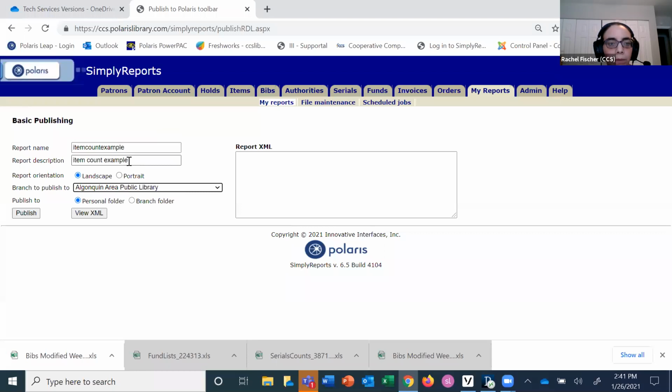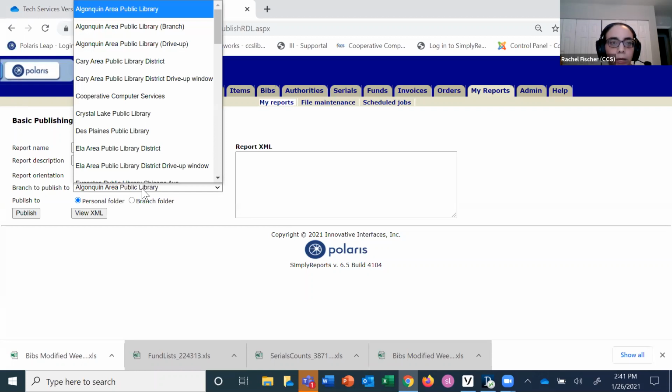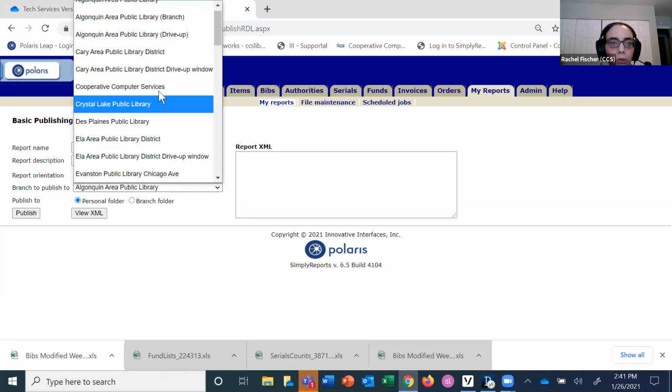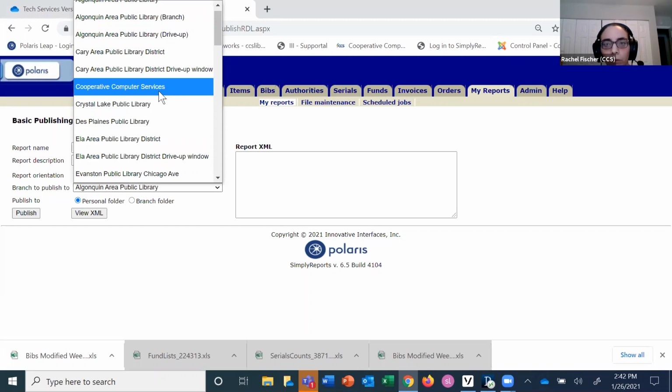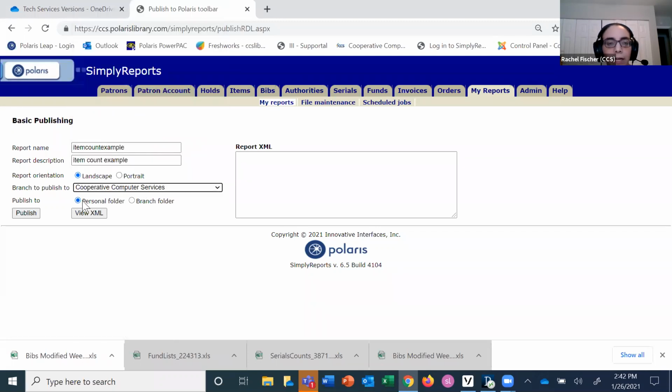You can give it a name and choose if you want it to output as landscape or portrait, and then choose which branch to output it to. So I'll output my example to Cooperative Computer Services, and then you can choose if you want to output the report to your personal folder, which will be under your username, or the branch folder. So I will put it in my personal folder and press Publish.